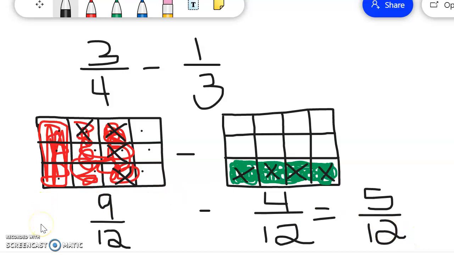So I just showed you two ways to interpret your model to get your final answer. I showed you two ways to interpret the model to get your final answer when you subtract fractions using a visual model with unlike denominators.